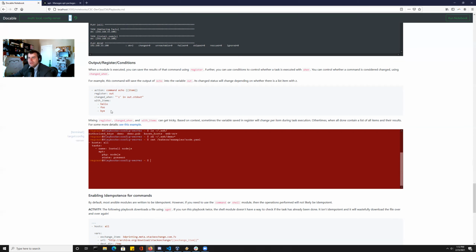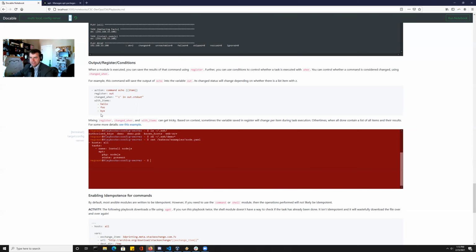If you look at this example here, it's using a simple command to echo each item in this list. And then it's saying that it will consider this task changed if it sees a Z in the output. What that means is it's just going to print hello, foo, and bye, and none of those contain the Z character.